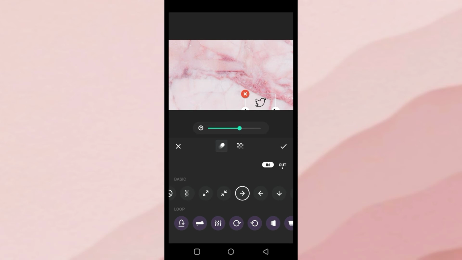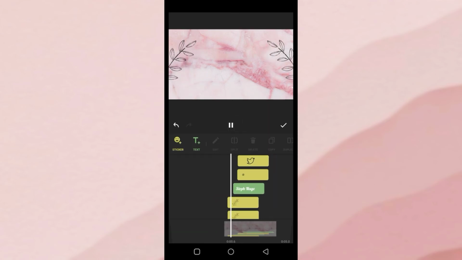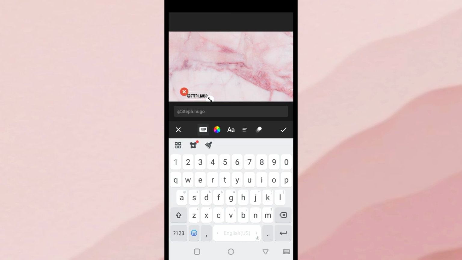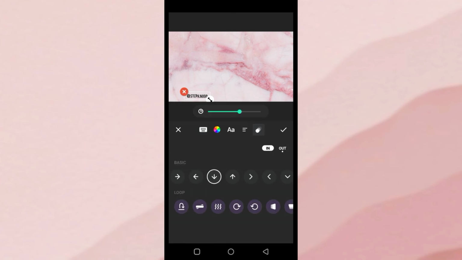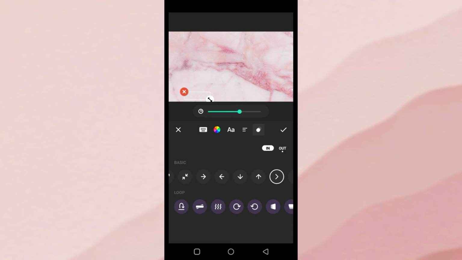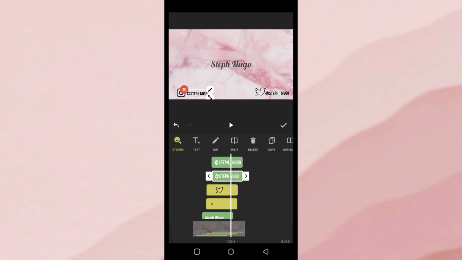Transitions are very important when it comes to doing your YouTube intro. It's very important. You just don't want everything to be bare and just appear anyhow on the screen. No, you want it to appear stylishly. I decided to replay to see if my progress so far was good, as if I liked what I was saying so far. But as usual, there will always be certain mistakes, so you just have to be careful. Like, don't rush it. This life, don't rush anything, man. Just calm down and chill.